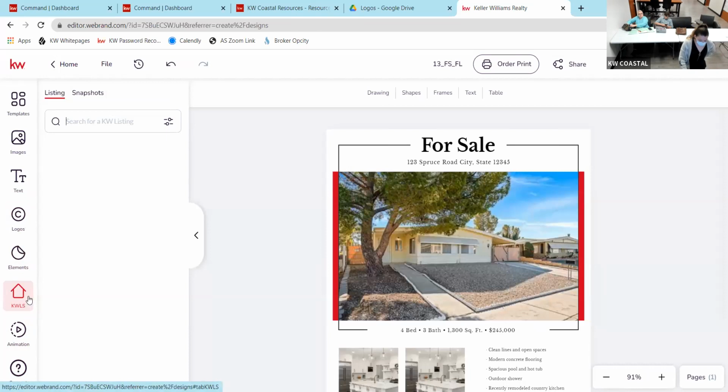What I'm able to do is just right in here, type in the address. Search. It should pop up.